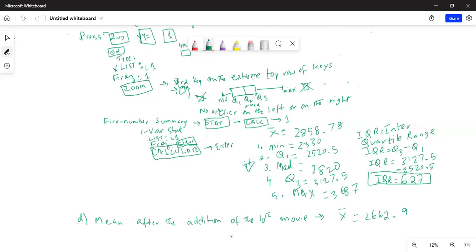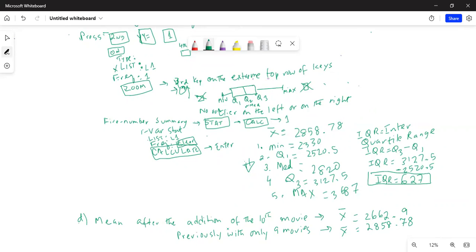Previously, with only 9 movies, X bar was 2858.78.